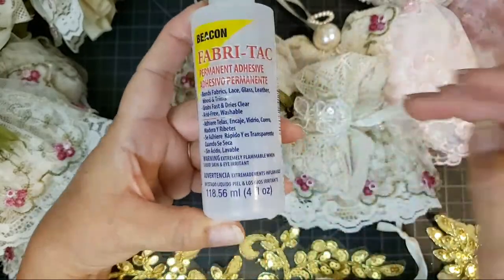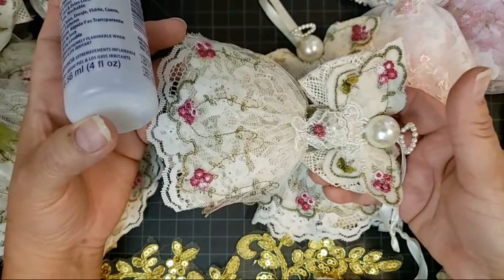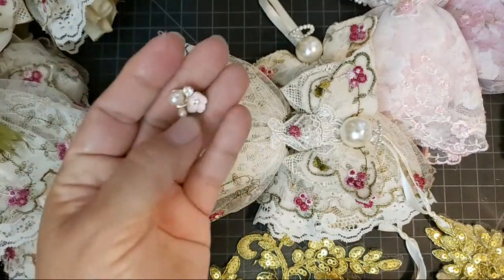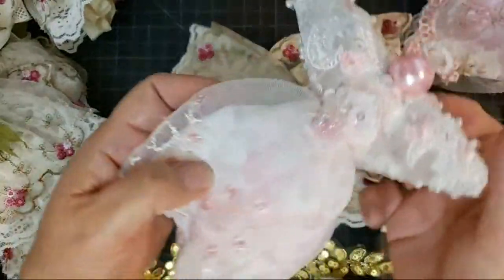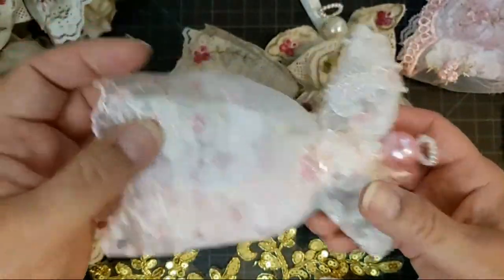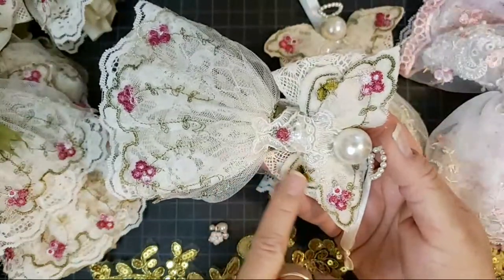If I'm going to attach a jewel, which, if you can see, these do not have a lot of jewels. I just don't believe in always putting jewels on everything. I love bling. I have a lot of bling in my shop, but I don't always use it. I thought about adding some bling here, and I was thinking of adding this one to the pink because it's actually pink. But I didn't. You know why? I just felt like this little sequin one I added on these is enough, and it's already blingy, and I want the fabric and maybe the pearls to be the star. The same with this. I want the vintage look and the pearl to be the star. I thought about adding a pearl here, but it blended in with the color, so I didn't add it there, and instead I left the wings.